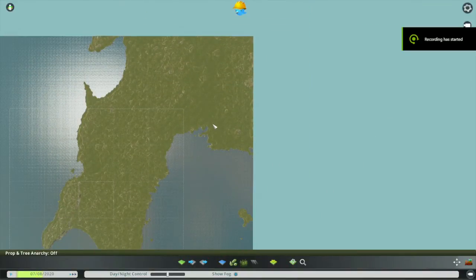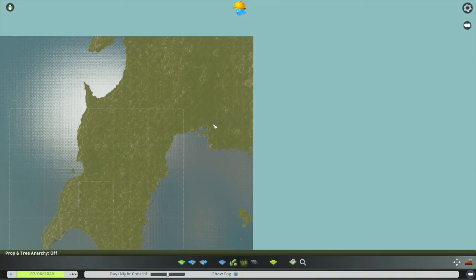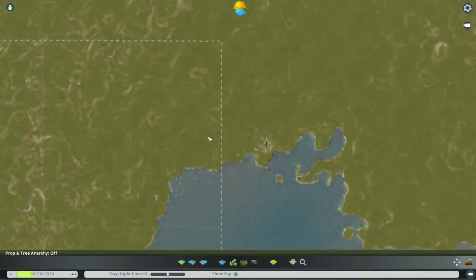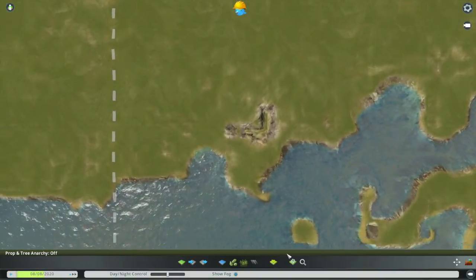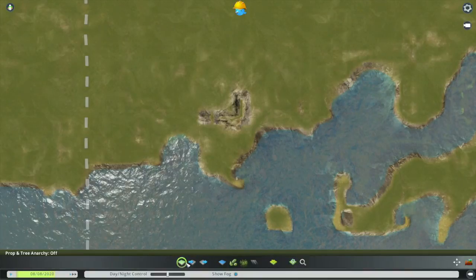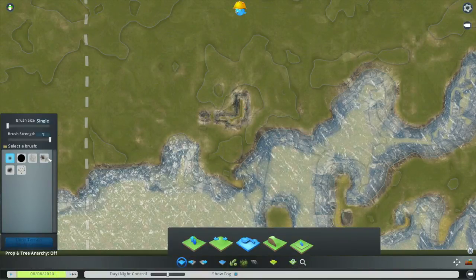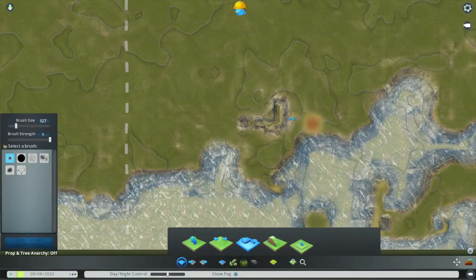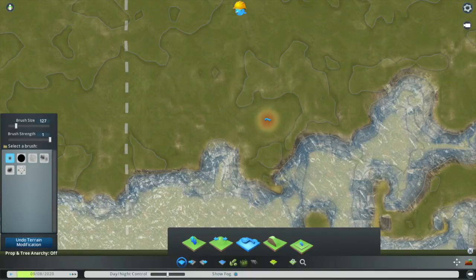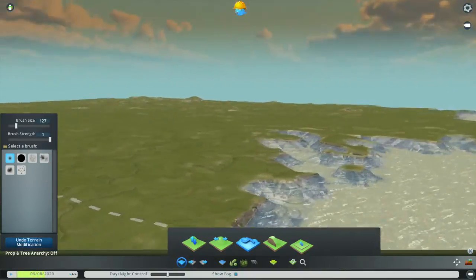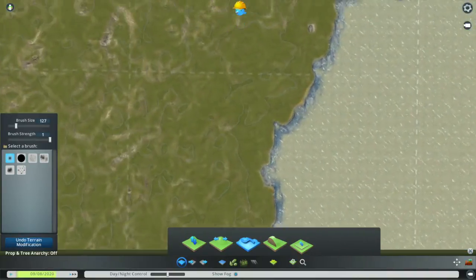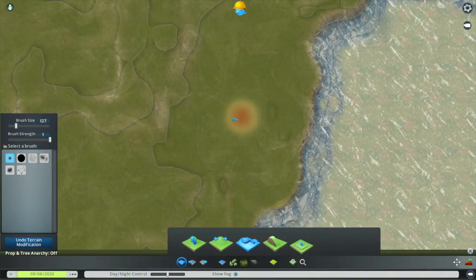Alright guys, so we finished smoothing out all the edges and making the map look more realistic. However, there's still a lot of problems. First of all, remember how there were lots of spikes? Well, there are also lots of holes that the height map creates. So we're going to have to fill them up. There you go. And I'm just going to go through and fill up every hole in the ground around here.